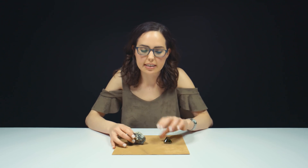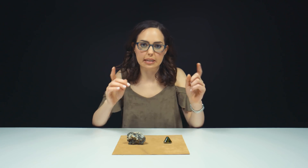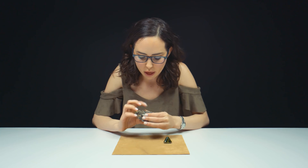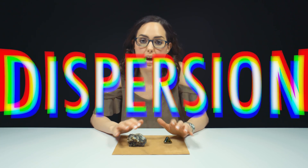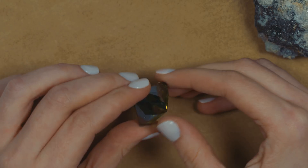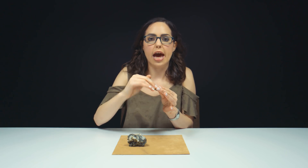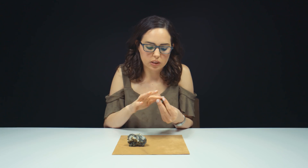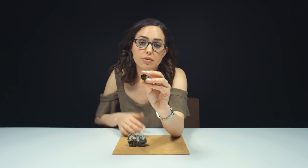Something cool about spellerite is that it's actually its own species. For example, corundum is the species name for sapphire and ruby — spellerite, that's its own species. Another really cool thing about spellerite is that it actually has more dispersion than diamond. Let's say I have this gemstone and my hand is white light — white light hits the stone, and dispersion is that breaking up of white light into spectral colors. When that happens, you see more sparkle. So arguably, spellerite is more beautiful than a diamond — not only because of the color but because of the dispersion.